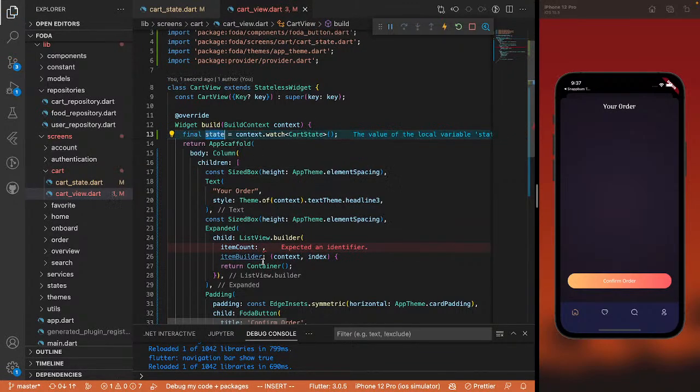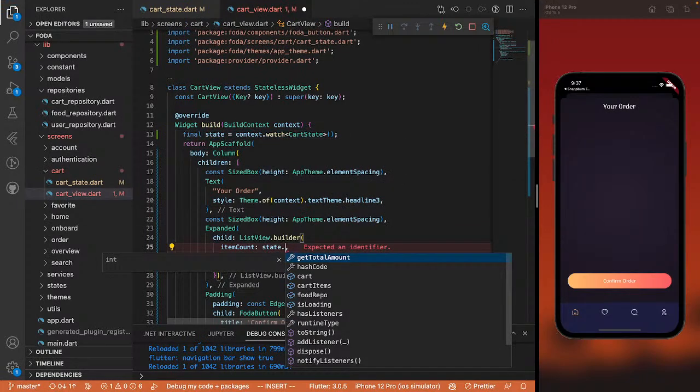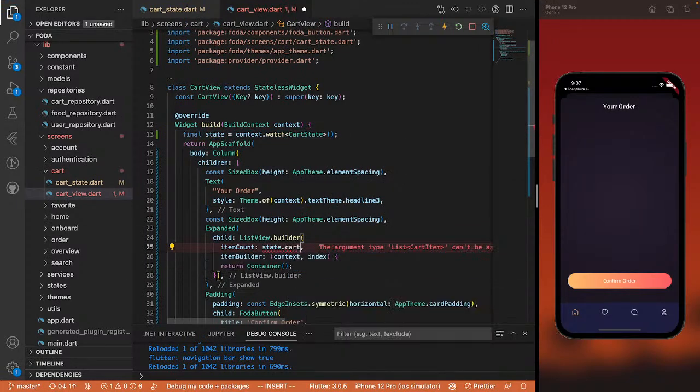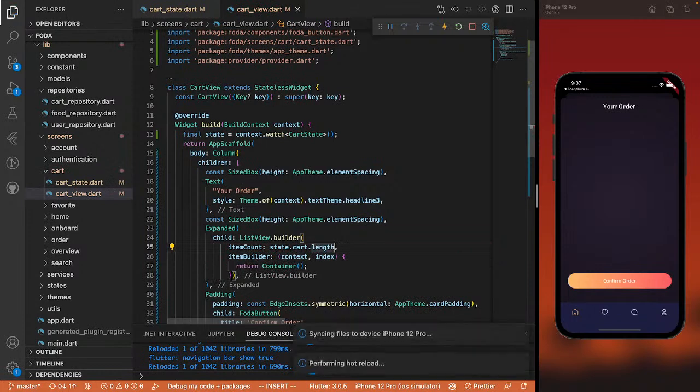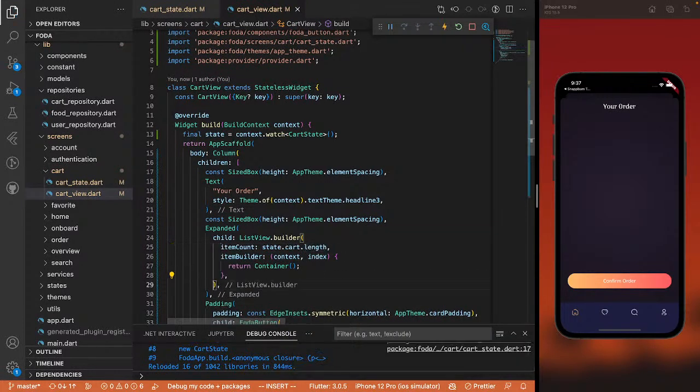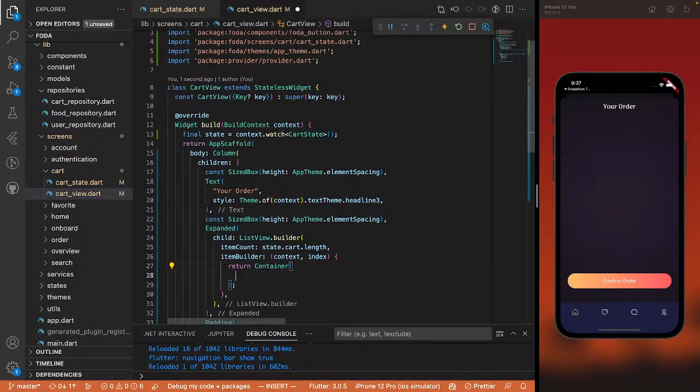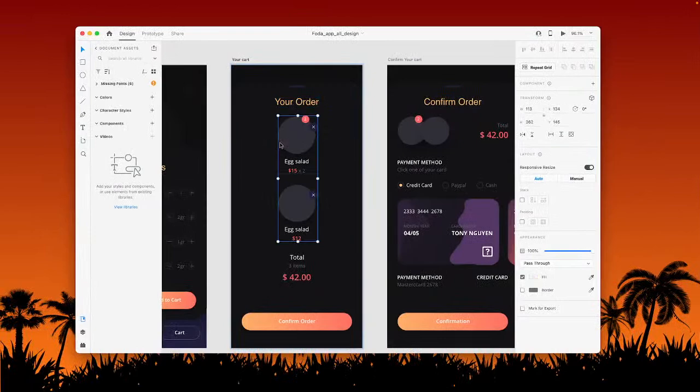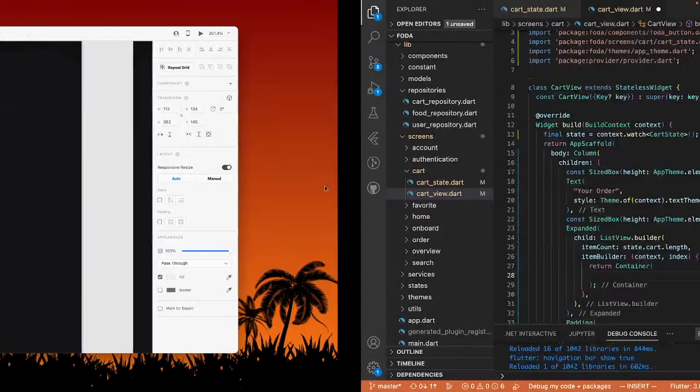Save that, and we just go access cat dot length, save that. Okay, cool.